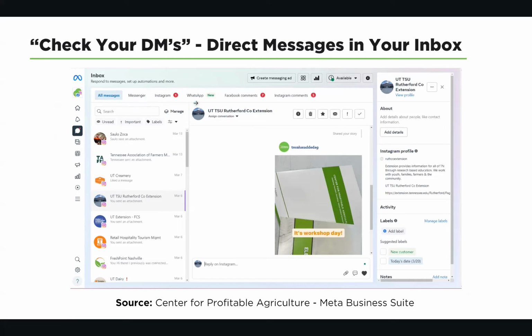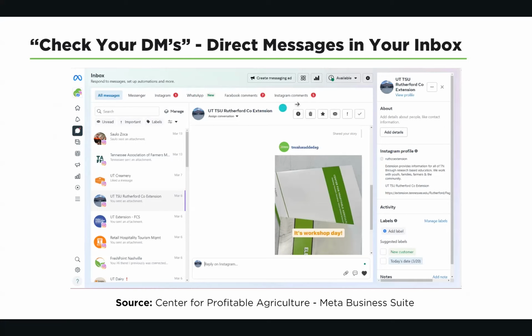If you remember back to the timeline and information about Meta in the beginning, Meta does own WhatsApp. So that's a messaging app that folks can use, that they've now allowed to be integrated with Business Suite. So if you use WhatsApp for your business, or you link that there, you can even see your WhatsApp notifications inside this page.